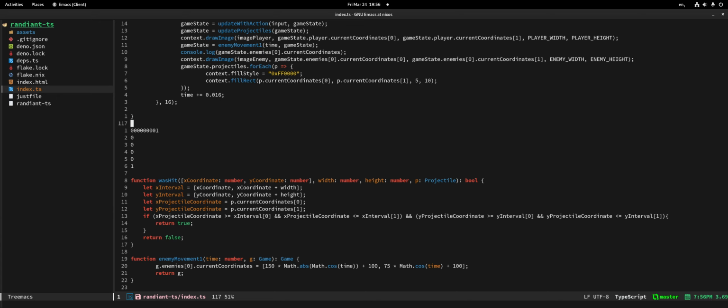And the other thing is, supposing I have two coordinates here, let's suppose they are close to each other. What is the point where I would say they are hitting each other?